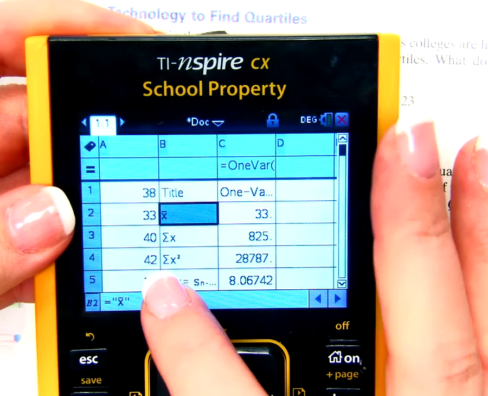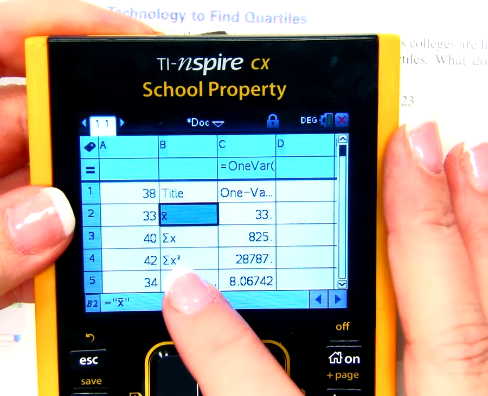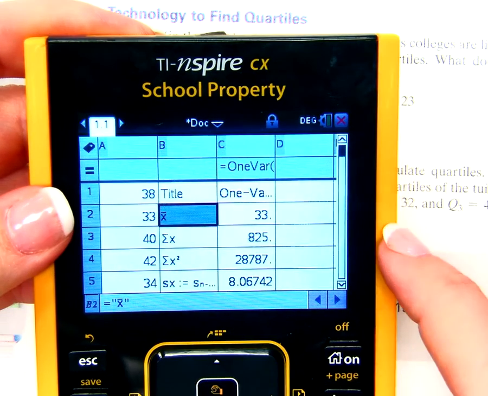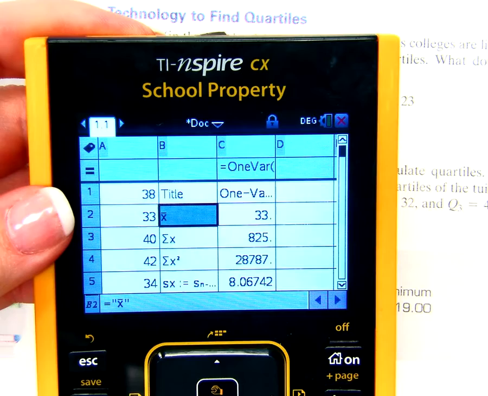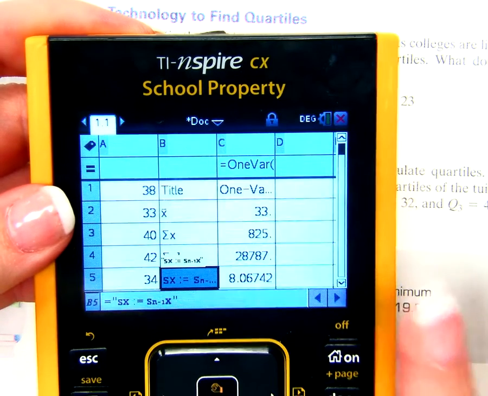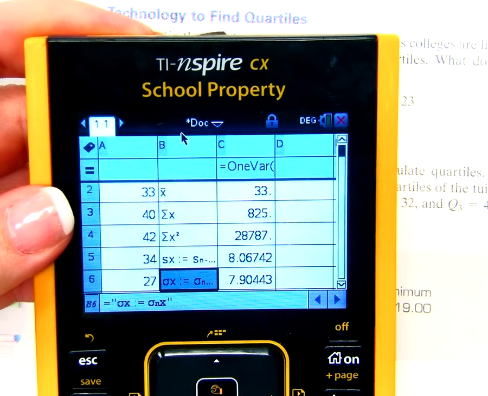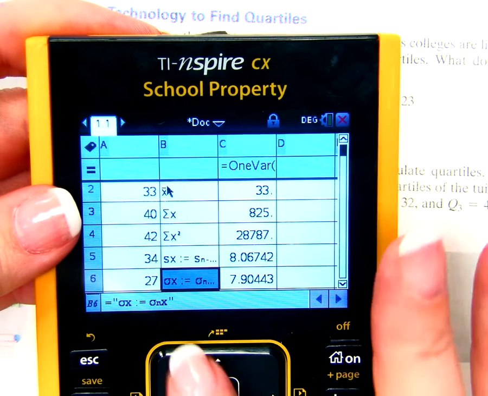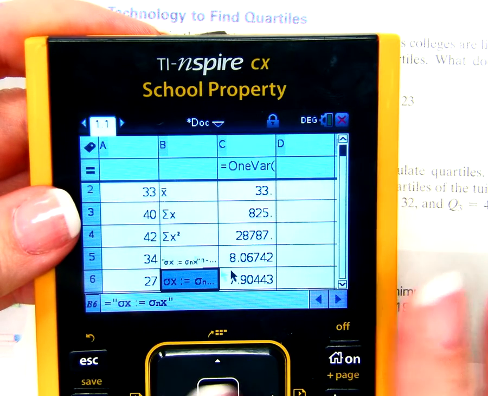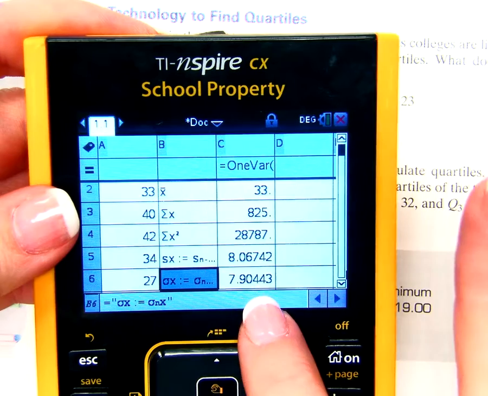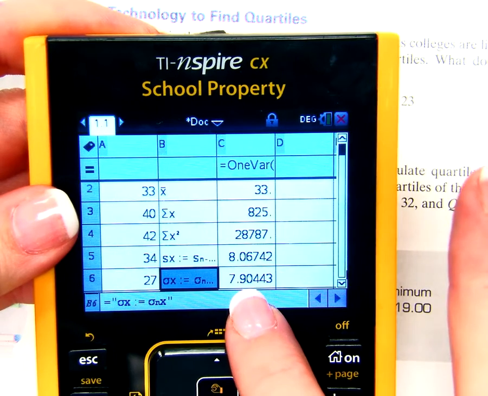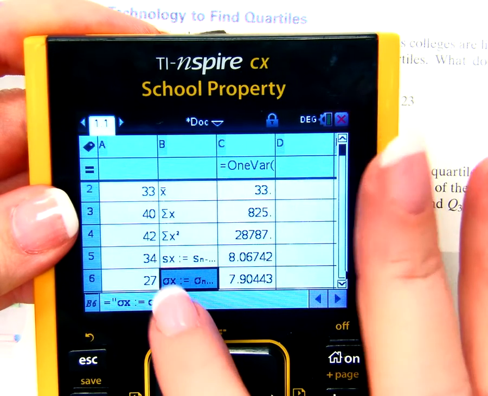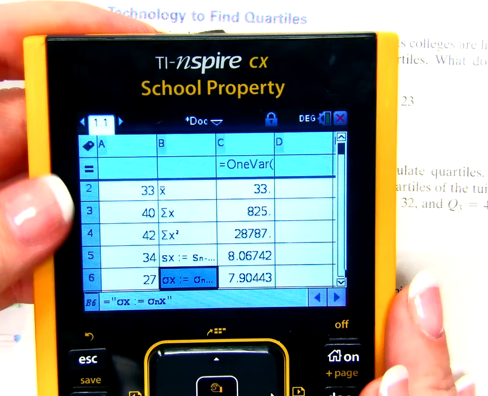Then this is the sum of the x values squared. Each x value squared, and then I add those together. That's the sum of that. Now, from what I can figure out, you guys know this is a little bit new to me, but from what I can figure out, this sigma x is the standard deviation that we want to use. I honestly do not know the difference between these two yet. I'm trying to find that out.